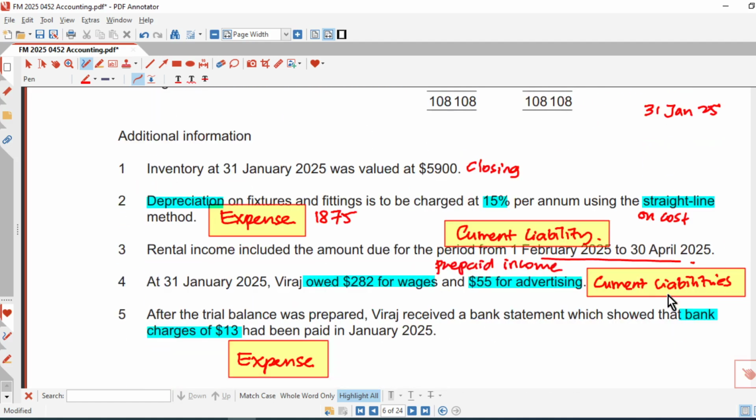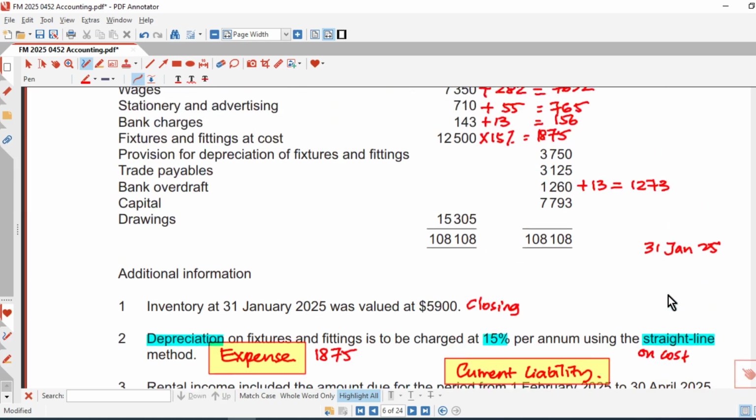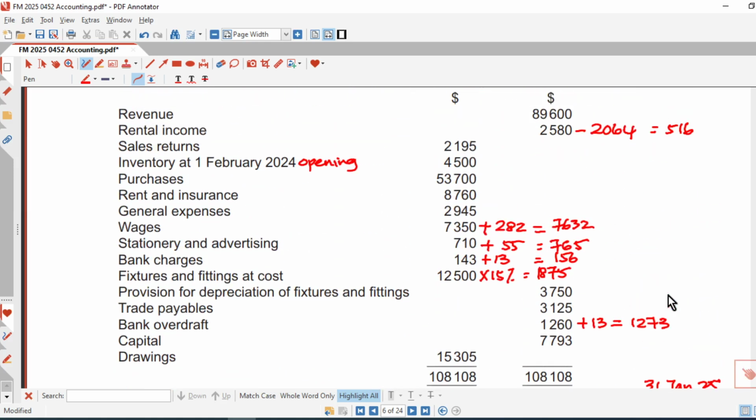So that's it. That's all my notes settled. So this is how I usually attempt a question like this. Before I go on preparing the income statement or the financial position, I would first read through the notes. I would see what information they've given me, and I will make an adjustment straight away. I don't read through and then move on to the income statement, come across wages, and then start adjusting. No, what I do is adjust straight away when I'm reading through the notes, because that helps me stay focused and I become clearer on what I'm actually doing.